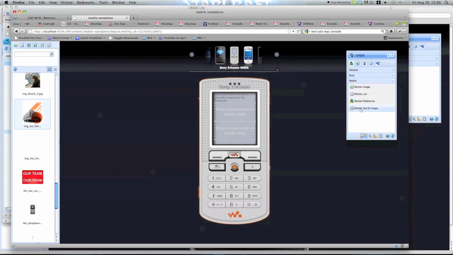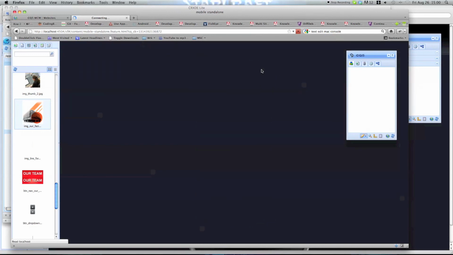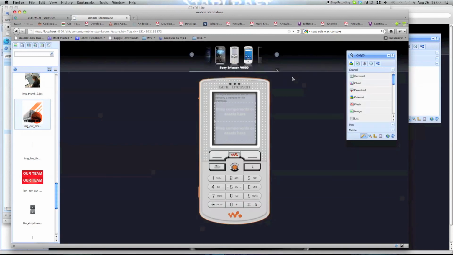Had you not included the mobile text image, the CQ5 would have tried to include it and not actually shown the site as it would have been seen in this phone in particular. You can keep on adding extra content, but basically this is all you need to do to create the site right now. Other than that, I think we'd be done.